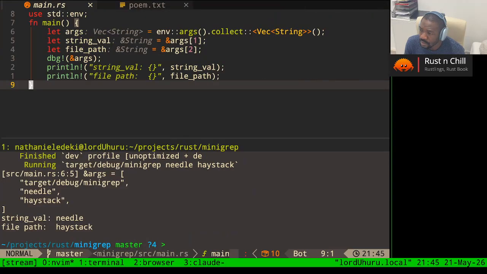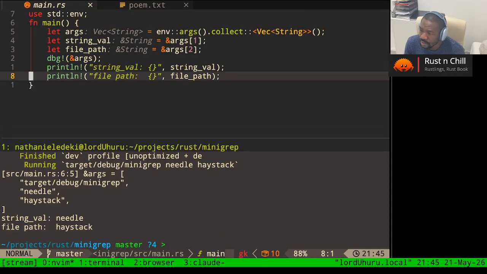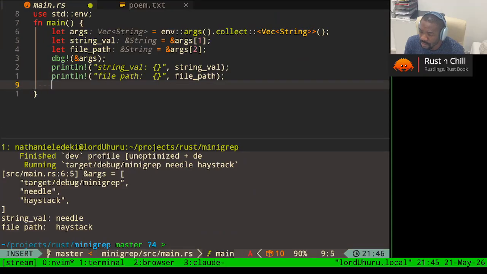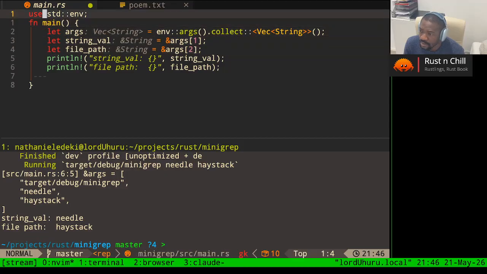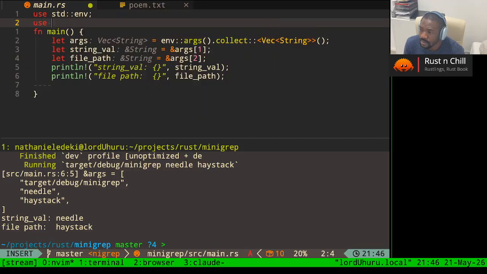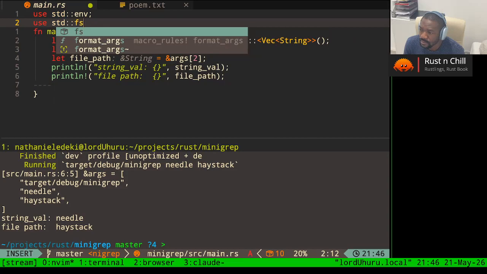Yeah, and then now we need to, so we need to read it from the file system.